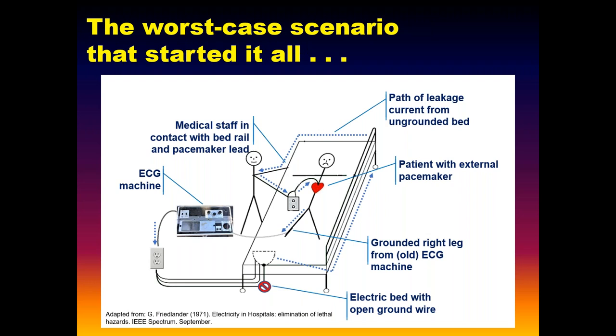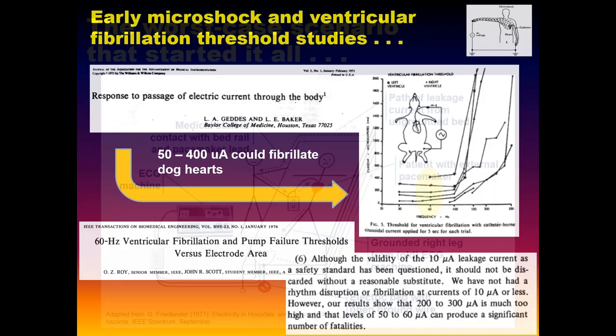That's how we were doing it, supposedly. That's the worst case scenario, that's how it all fundamentally got started. Have you ever seen the old electronic exterior pacemakers? They're almost like some of the multimeters. The leads are very well shielded. But you see nurses wrapping the leads in rubber gloves and stuff. So that was the scenario.